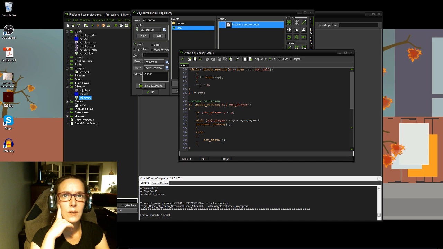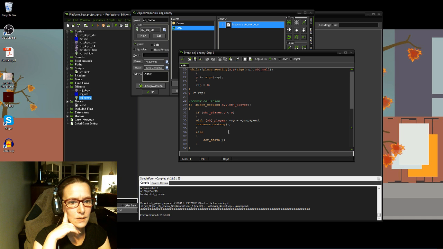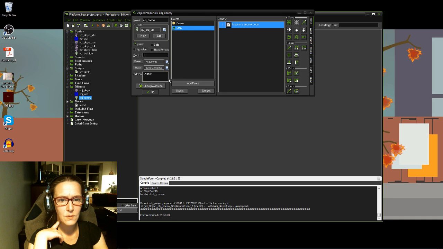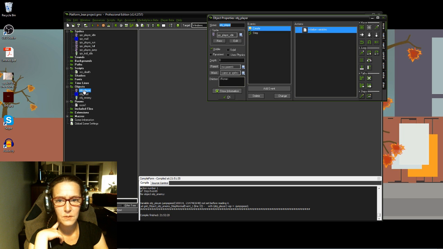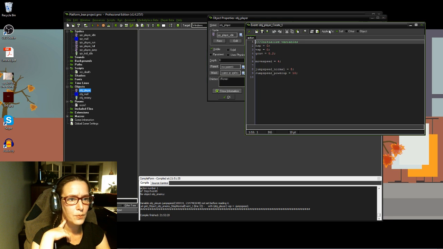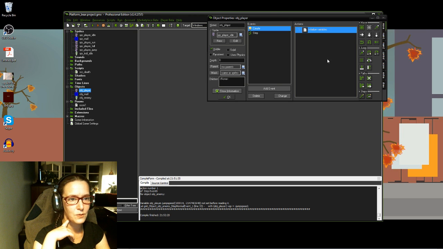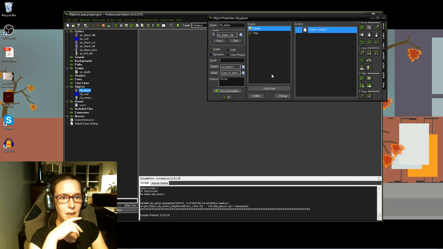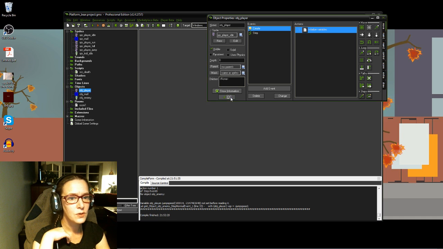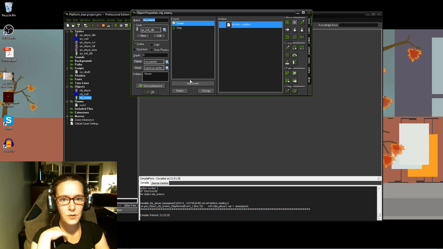What it should do is use the jump speed of the player, but it says that this one isn't set, so let's try checking out the object player. Pretty sure, oh, that's it. It's because this one says jump speed normal instead. Let's call this jump speed normal instead, because we're going to use that for the power-ups later anyway. So that's why.